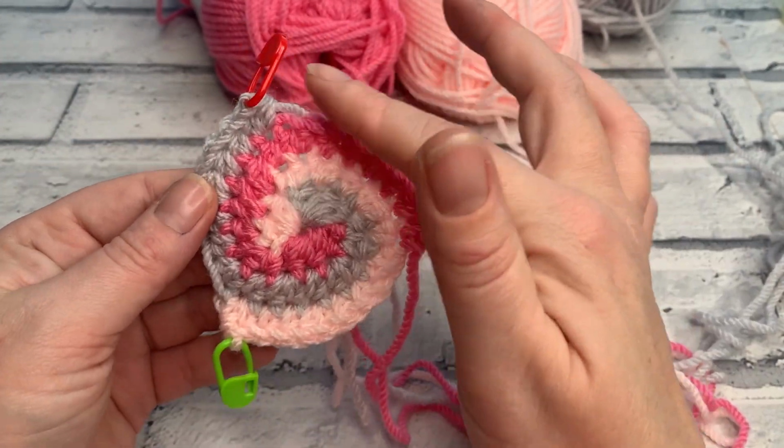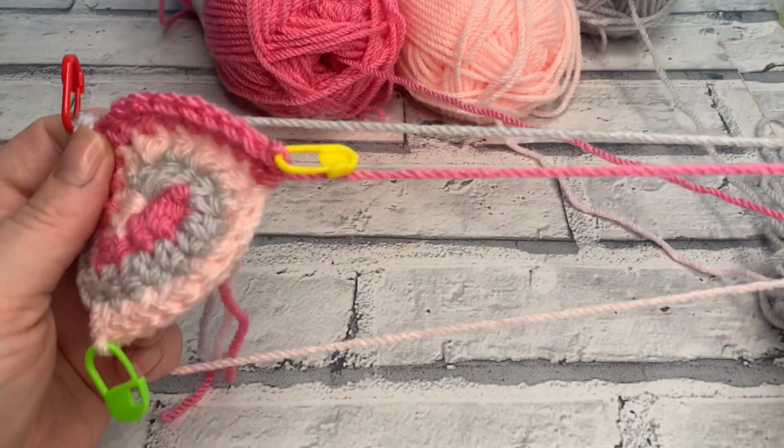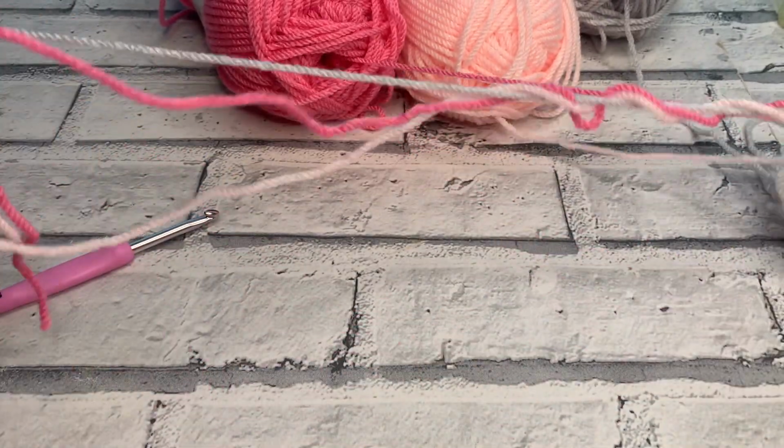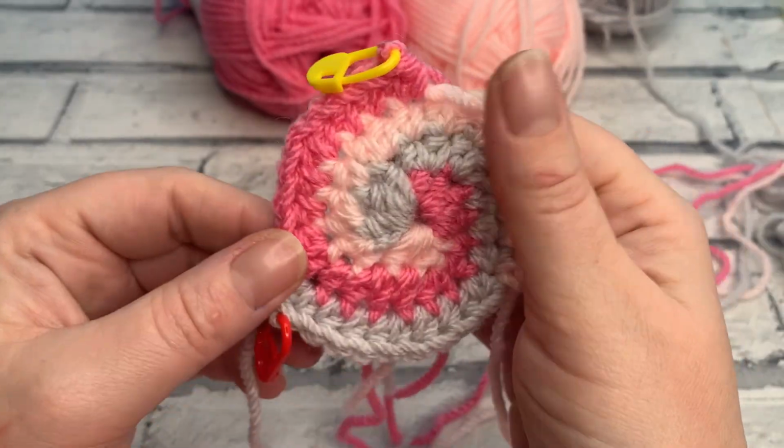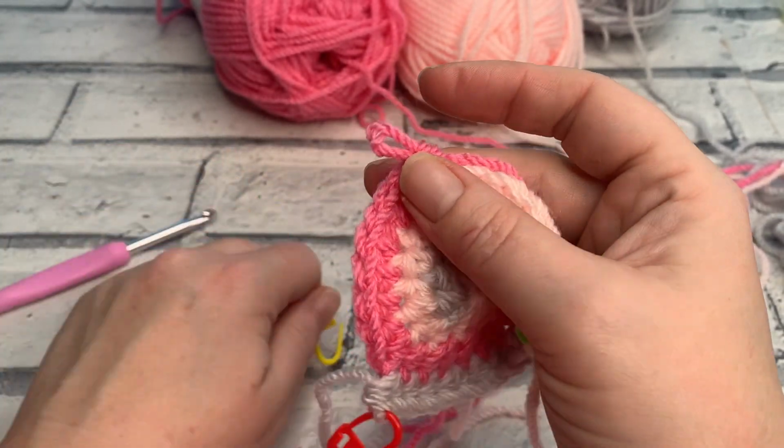Now you can see that we're getting more of a circular shape, and as we continue to increase this size, it will become even more circular. I'm going to have an untangle here. As always, we're beginning with our colour A, so we can remove that stitch marker.